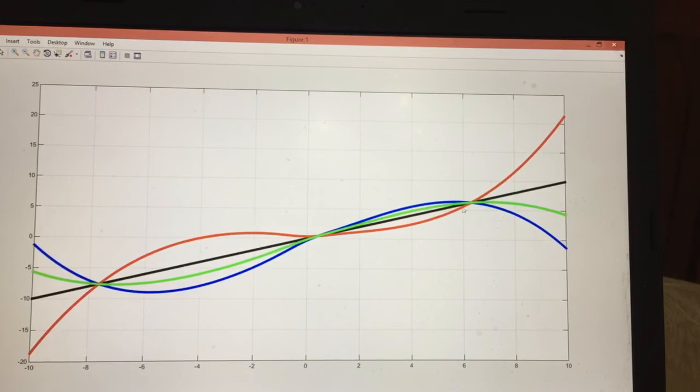But from the original function, the red one, the slope here is greater than 1, positive, and here also greater than 1 positive. That's why, from the original function, this point and this point were not stable. Now, the blue one is function f2. So this point became stable, but this point is still unstable. Why? Because the slope here is greater than 1 in absolute value.